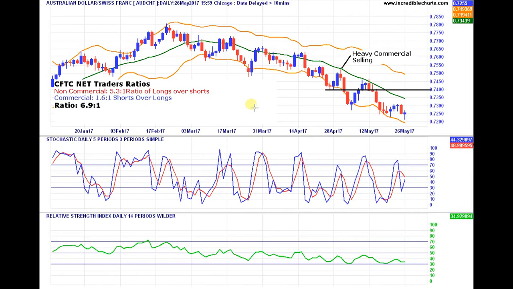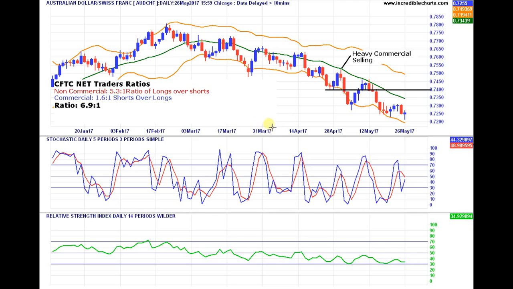The AUD CHF daily chart: we looked at this one a couple of weeks ago and I just want to revisit it. In terms of this pair, I see it as a similar setup to AUD CAD. It's going to be a really nice downtrend. It's actually already developing into one. In the last report we did on this, we said we could go down as far as 66, and we're at 72.50 at the moment. So there's plenty of downside potential here, and I just want to go through how to get into existing trends.